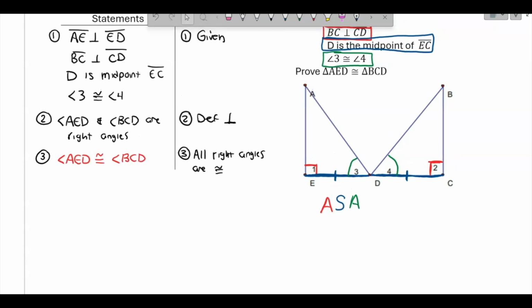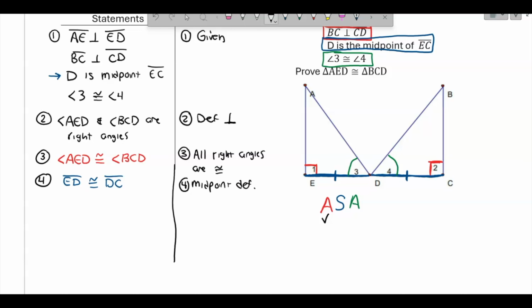So we have our first thing out of that. We have the A of angle side angle done. Now let's go ahead and talk about the sides next. So we were using the midpoint definition, if you recall. The midpoint definition is what allows me to say that ED is going to be congruent to DC. And the reason is our midpoint definition. So we'll say midpoint def.